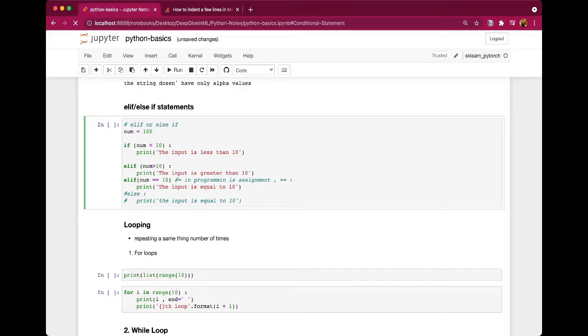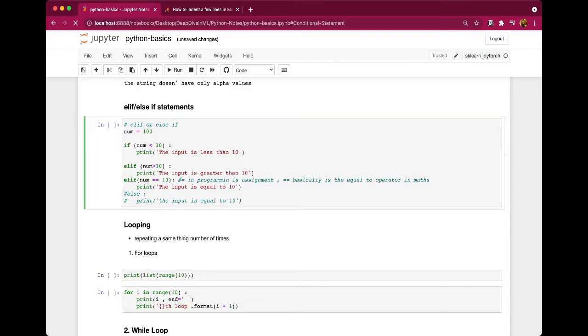This is the equal to operator in maths that you study, right? So this double equal to compares this number and this 10. If both of them are equal, then it will print this, right?